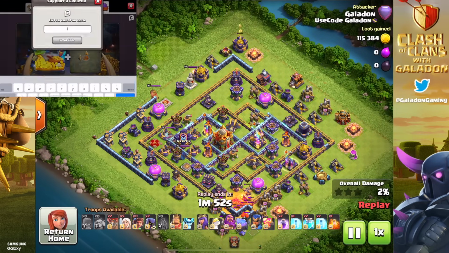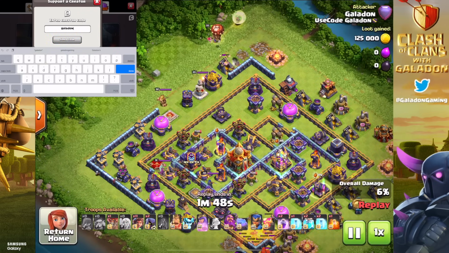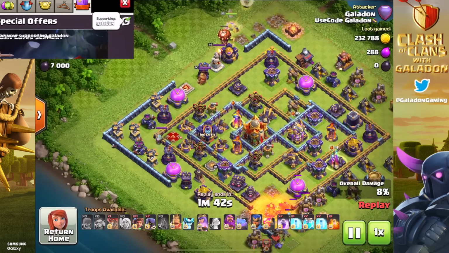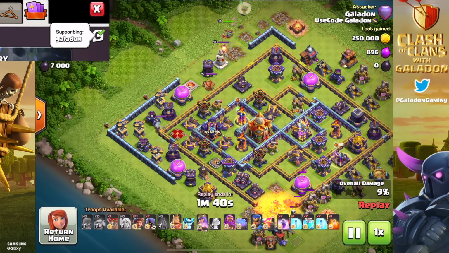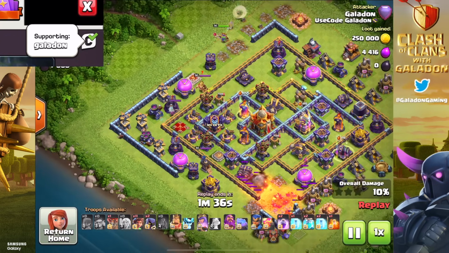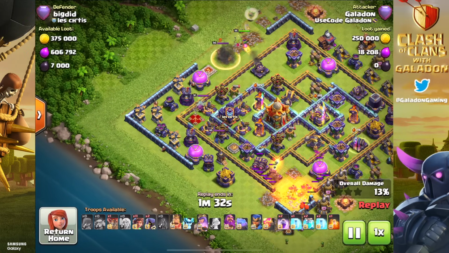Yes, in today's video, I will almost 3-star a fully maxed out Town Hall 16, and at the end of today's episode, we will take a look at a professional attacker. But for now, the consummate amateur, the 2-star master, Galadon, is out with his Root Rider clone spam, and things are going pretty well.